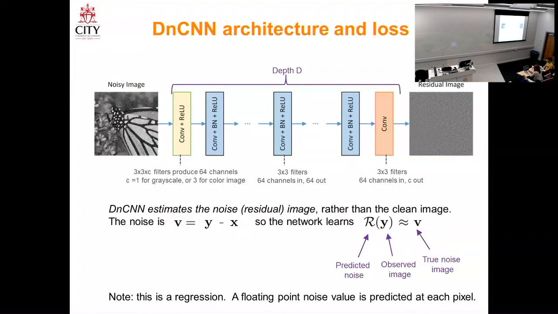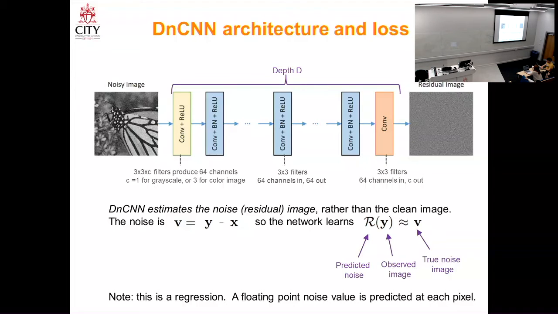Then the next thing that happens is I put it through another layer, which is nearly identical, except this one has batch normalization. So I've got convolution, batch normalization, and ReLU. Again, this is going to take 64 channels in, and output 64 channels. Again, I'm using 3x3 filters, actually 3x3x64, because I'm filtering across all the channels. You can kind of see where this is going. I've got lots of these. I keep going. I have D of these layers, till I get to the end.